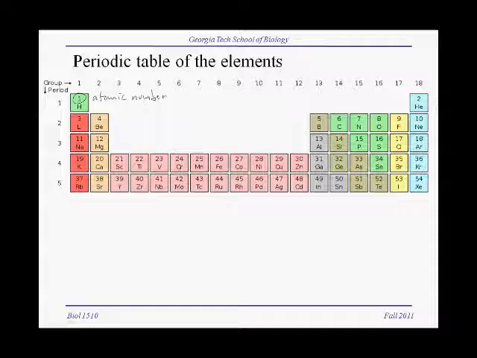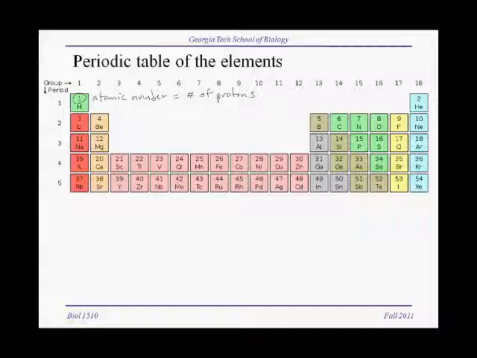So I expect you to know that the basic model of atomic structure is that we have a nucleus of protons and or neutrons, and we have electrons, negatively charged electrons, orbiting the nucleus containing positively charged protons. So what defines an element is the number of protons in its nucleus. So any atom that has 1 proton in its nucleus is hydrogen. Any atom that contains 6 protons in its nucleus is carbon. In neutral elements, the number of electrons is equal to the number of protons, so the element has no net charge.